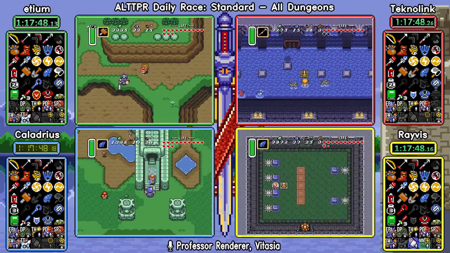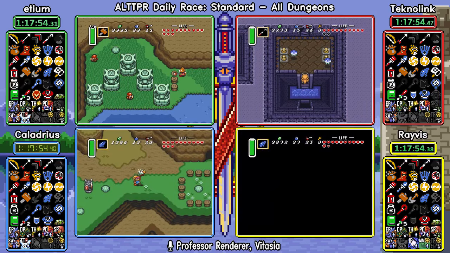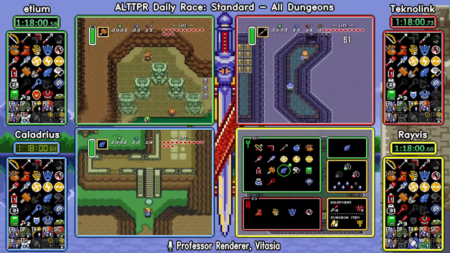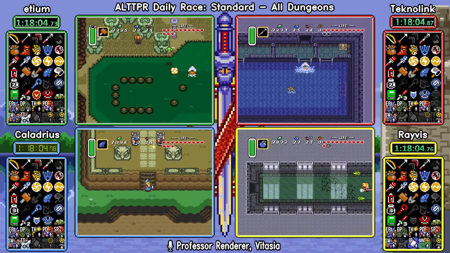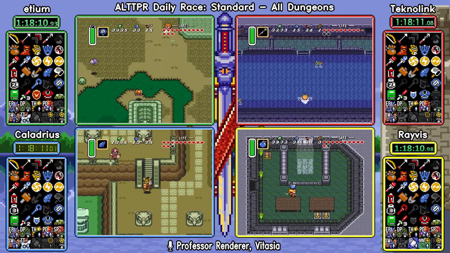Now, worth noting, Technolink also hasn't done AGA 1 yet. That's the one place that everyone else has done that Technolink has avoided. Personally speaking, I try to save AGA 1, if at all possible, until the very end, just because it's good routing to go from AGA 2, mirror over, do AGA 1, and then you get that full health refill just before Ganon.